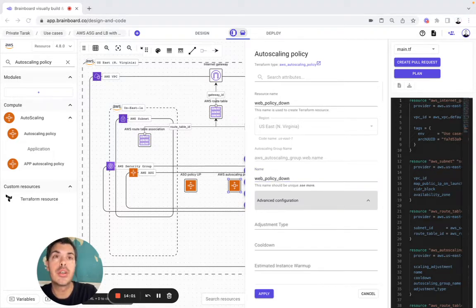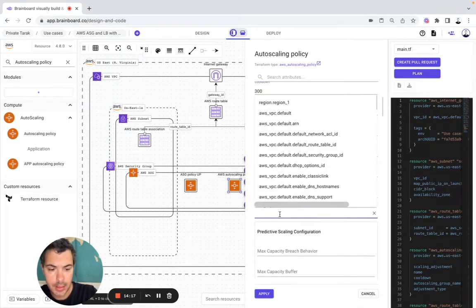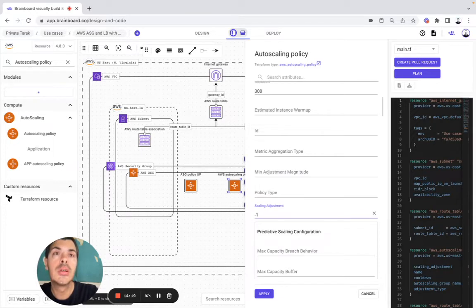Advanced configuration here is change in capacity, cooldown is 300. Here is -1. And I believe we are good to go here.